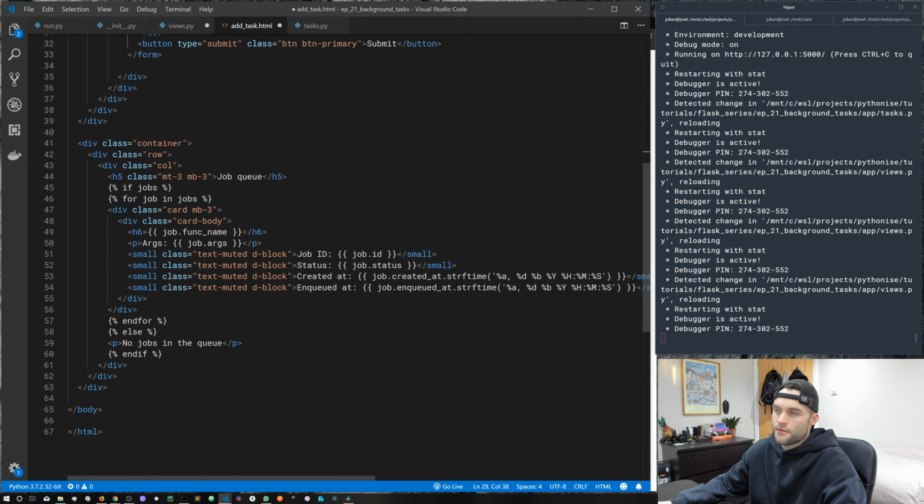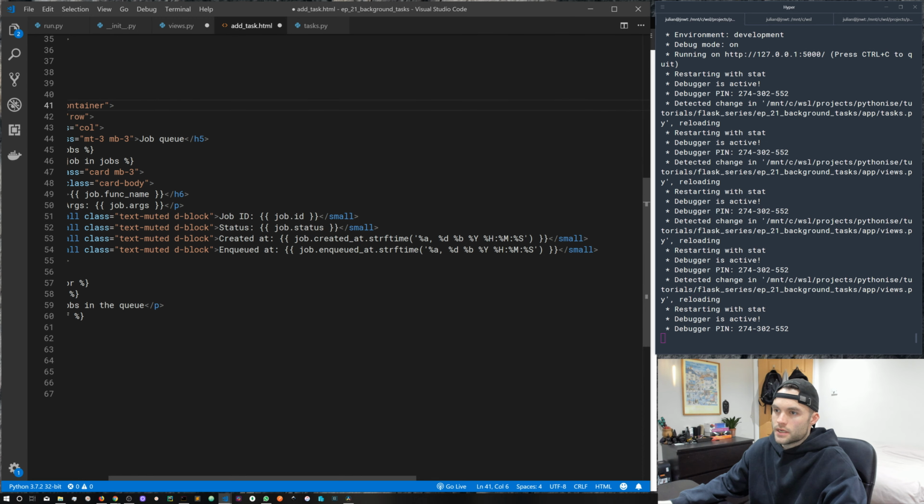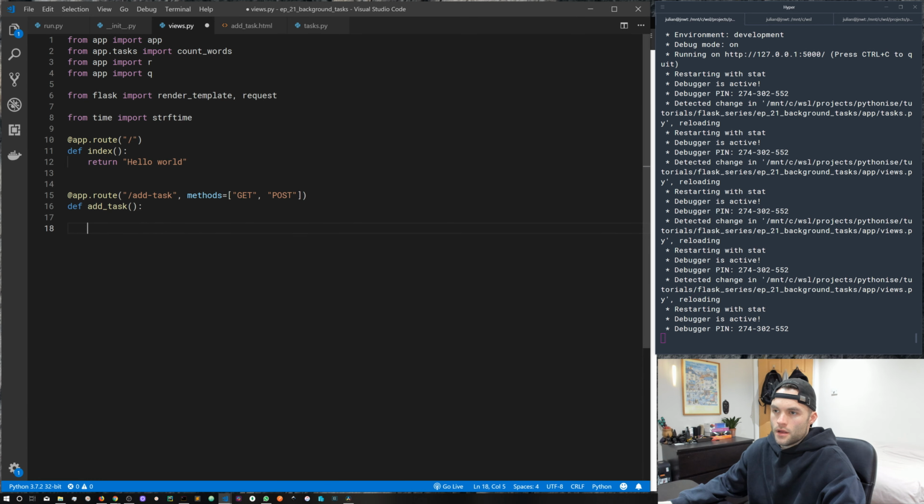And then underneath that, we have another little section here in the HTML, which is just going to display the jobs in our queue. And we're just using Jinja here to look at some of the attributes of the job or the task. So that will make more sense when we actually finish off this route. So let's go ahead and get this done, and then we can step through it.